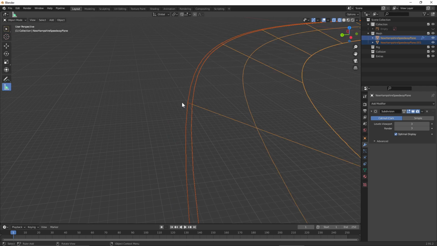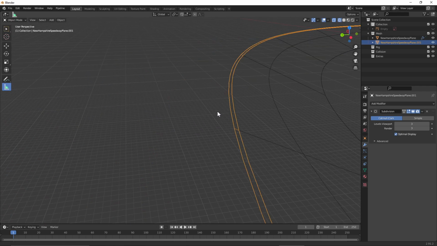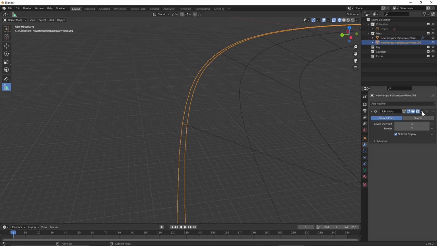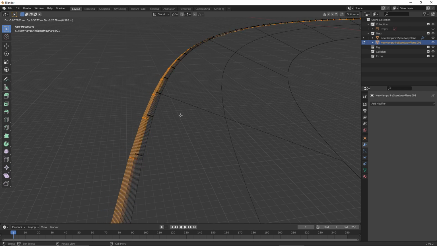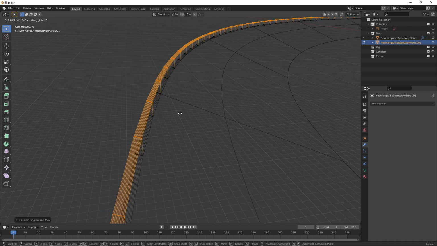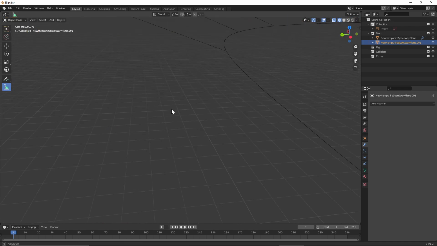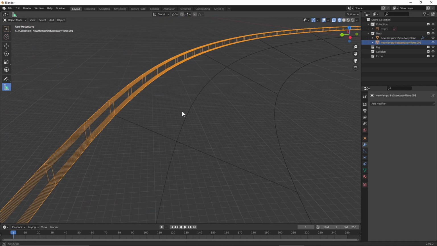We make a new selection, and then we apply our modifier, select them all, extrude Z, extrude. So that's the process of making a wall, super quick, right?